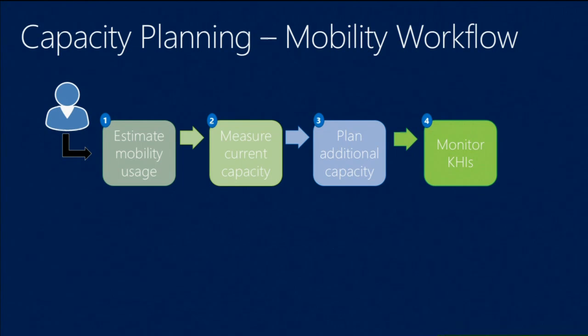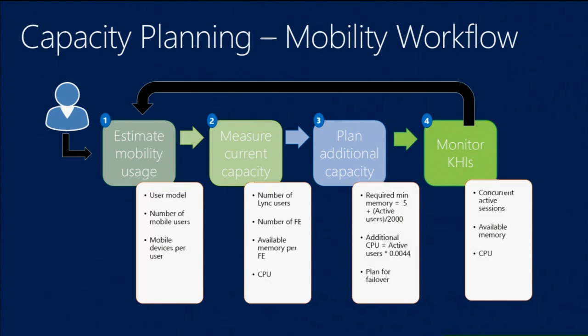So let's get a little bit more detail on this. How do we estimate our mobile usage? We use a user model. We're still building the capacity planner. It's really hard to build one, we found out. But this will be a part of the capacity calculator where you can actually add the amount of mobile users you'll be having. So in short, you take a look at the user mobile model.